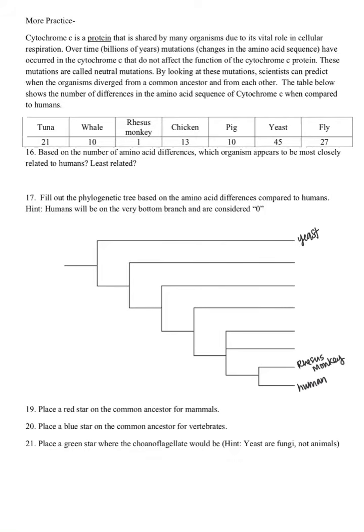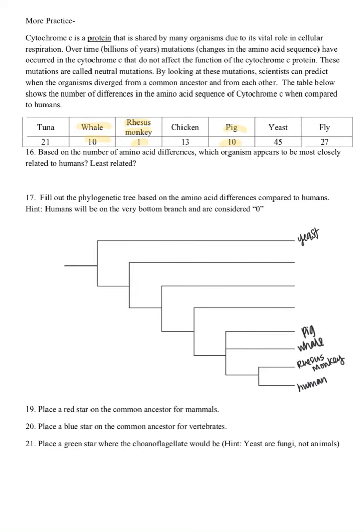Now all of the parts in the middle. What we're going to do now is we are going to compare each of these with the humans and the rhesus monkeys. Okay, our power couple. So I'm going to look for, other than the rhesus monkey, which one has the next least number of differences? Based on my table, I can see that whales and pigs both have 10 amino acid differences. So those two are going to be placed next most closely to the humans and the rhesus monkey. So I'll add those here.